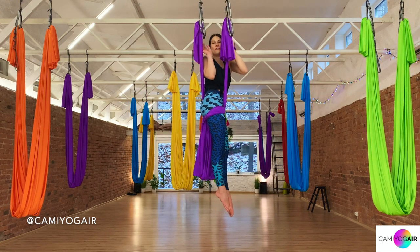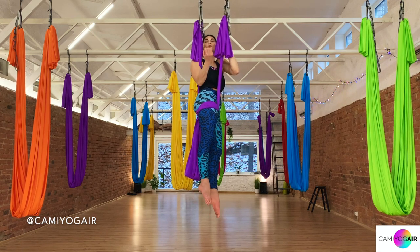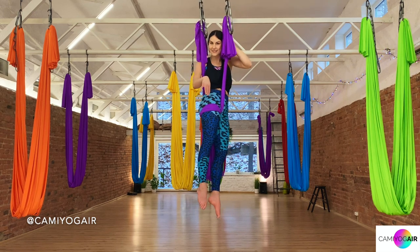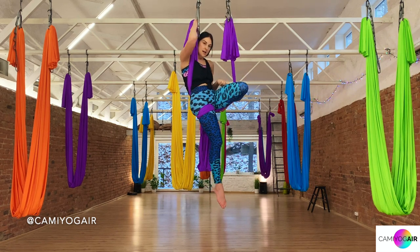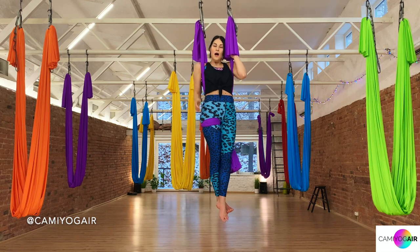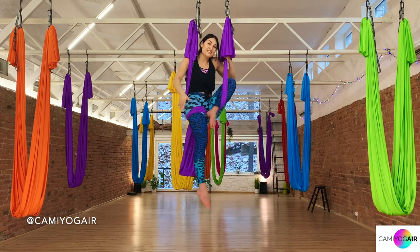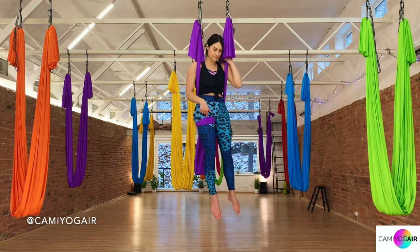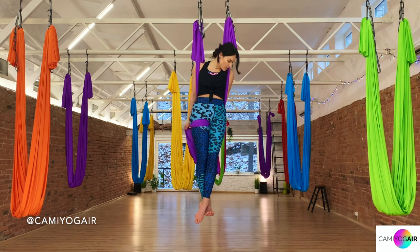Now let's go forward in the flow, lean back. Remember, don't pull your hips all the way back, don't sit down, leave your legs still going towards the ground. Now just a little bit of pushing with your hand, and bring your right knee inside and slide down. Otherwise, if you do it more like sitting back, you will get out of your silk, you just slide down. So try to keep the lock on your thigh. Okay, so both legs are now straight. And now we have two wings from behind.